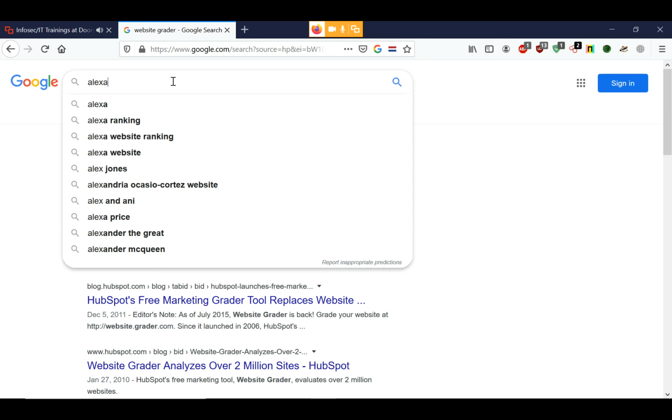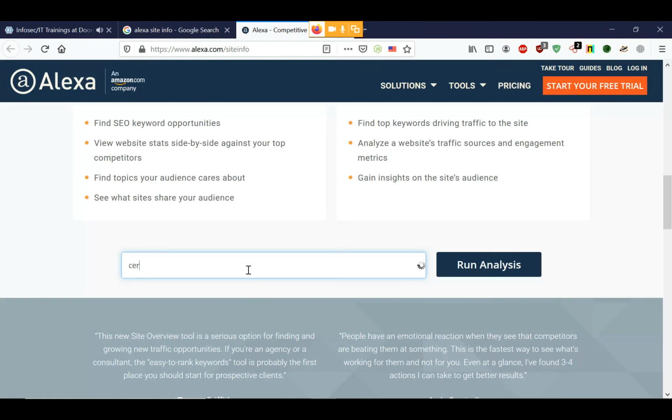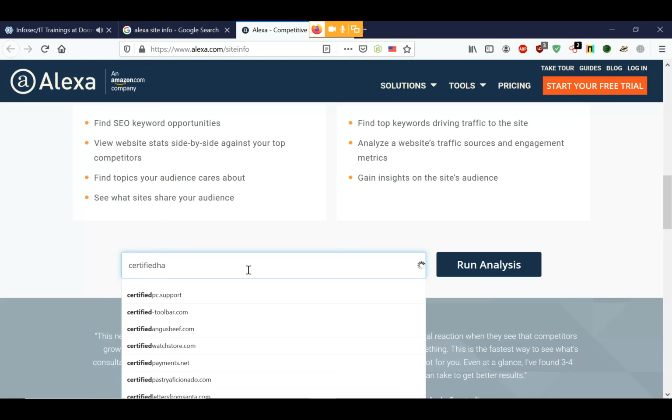So if I open Alexa on this, let me enter any website and it is going to show me information.